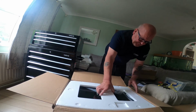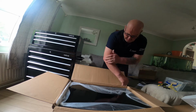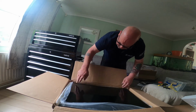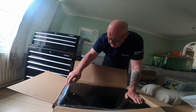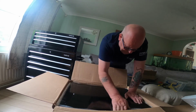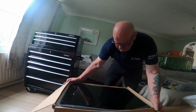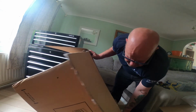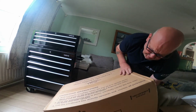Okay, so same thing again, nice bit of packing. I'm pulling this bit off because I noticed on the bottom box when you turned it upside down, the plastic went underneath, so you can get this bit off. Okay, now this is going to be a palaver because I've got to turn this over, get this out, and I've got to get up on the top box. So let's have a look how this goes.